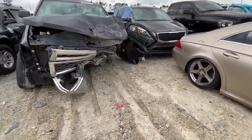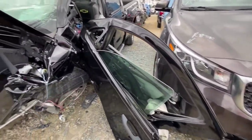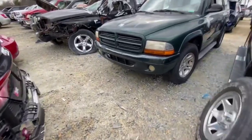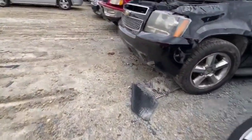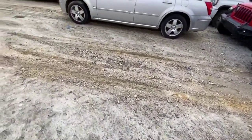So to kind of wrap things up, as I promised, I said we were going to look at some carnage. I think we've seen this Silverado before - this one's destroyed. We've seen these before. There's the Dodge Ram that was smashed. I've been on this line before. Am I going to find a Duramax while we're out here? Nope. I've seen that one before too.